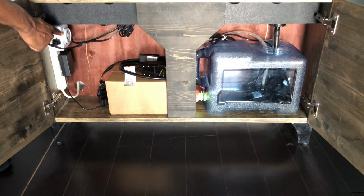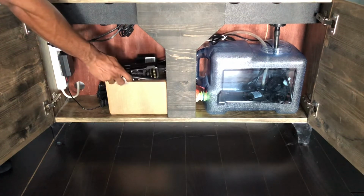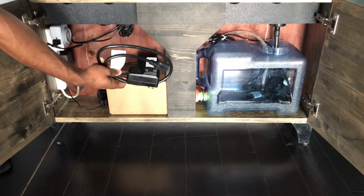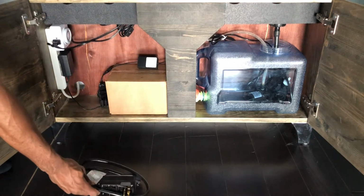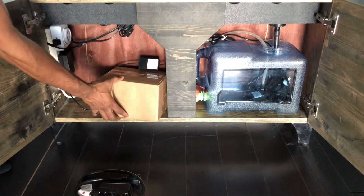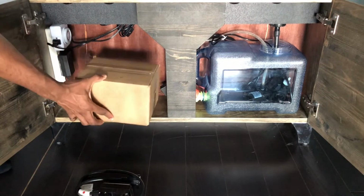On the left hand side we have our timers connected to our power bar, and inside the cabinet as well we have our GFCI cable, and the starter kit for us to get started planting our seeds.